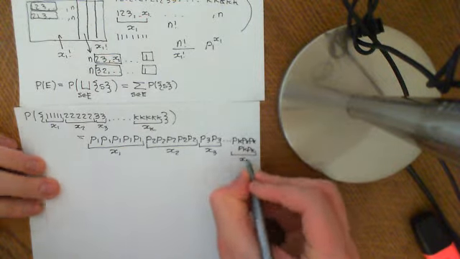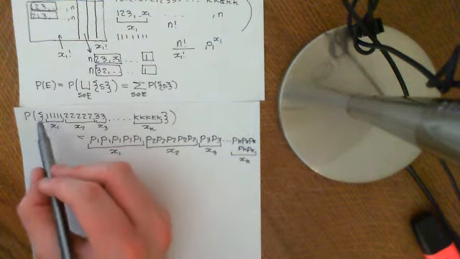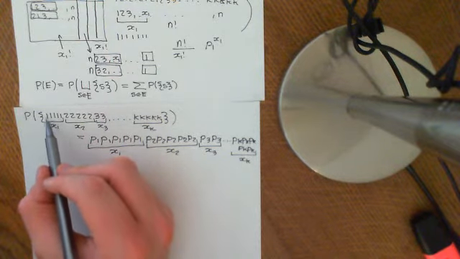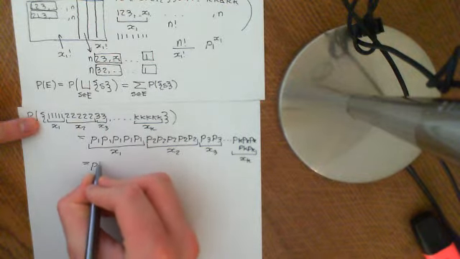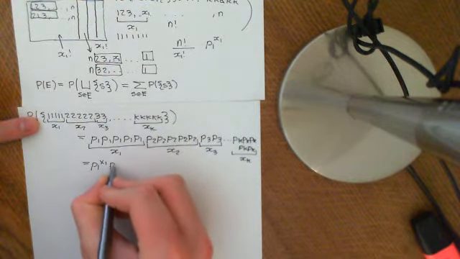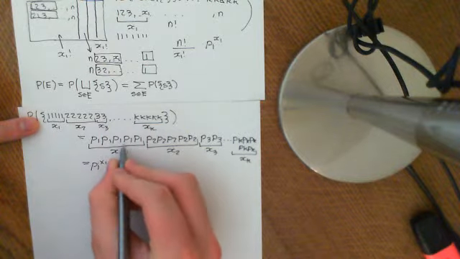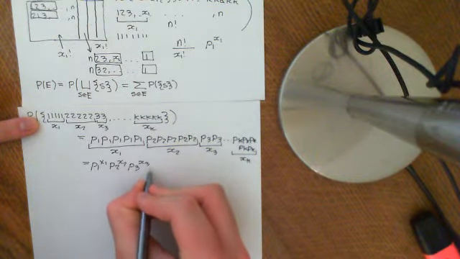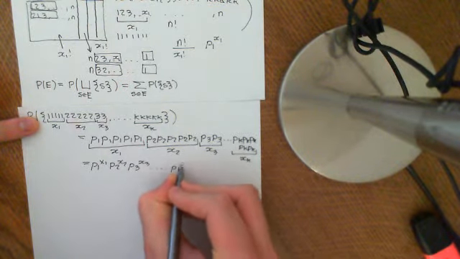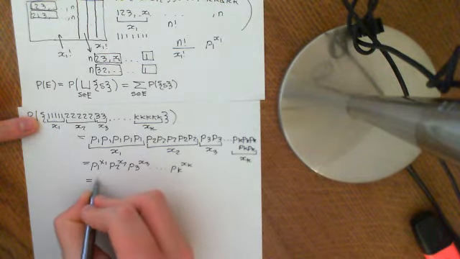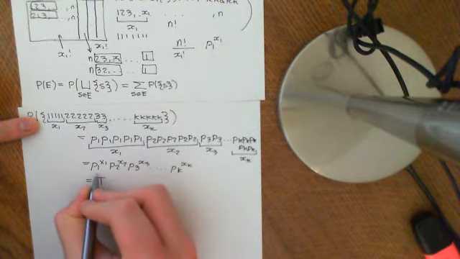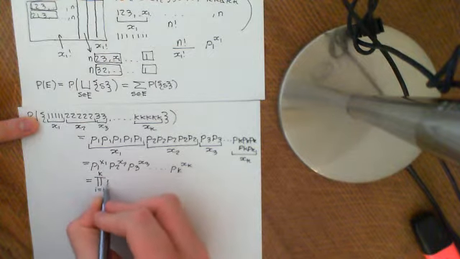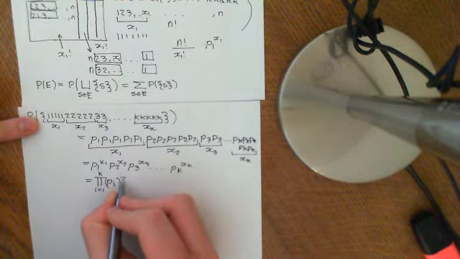So basically, we are viewing these trials as being independent. So we're saying the probability of me getting the first and second balls into basket 1 is just P1 times P1. So the overall probability of getting this outcome turns out to be P1 to the power of x1, P2 to the power of x2, because we have x1 P1s, x2 P2s, x3 P3s, and then you go on to xk Pks. So we could write this as the Euler product, i equals 1 to k, of pi to the power of xi.